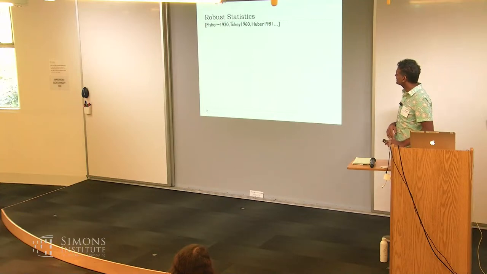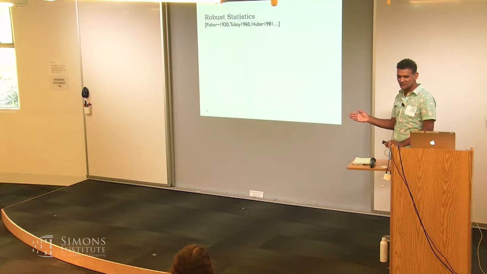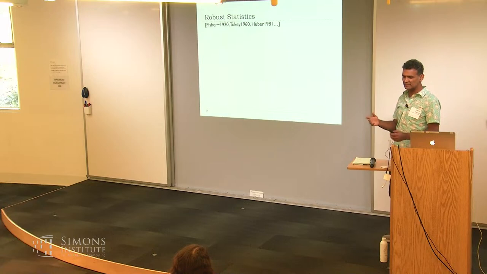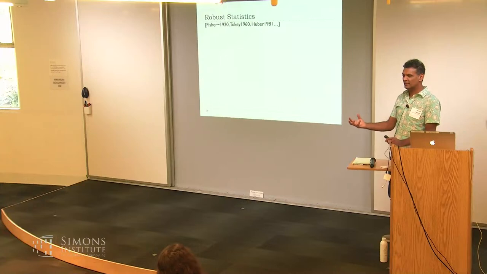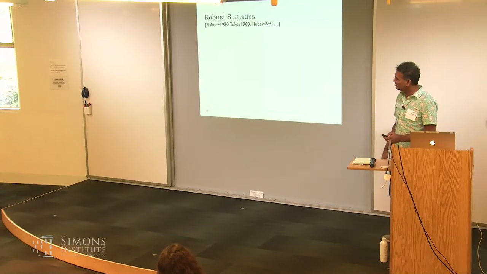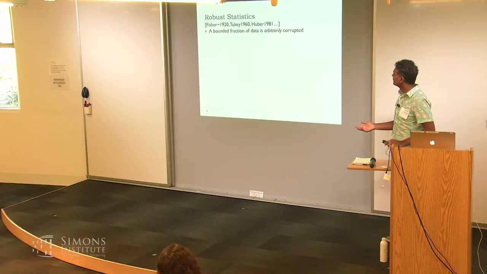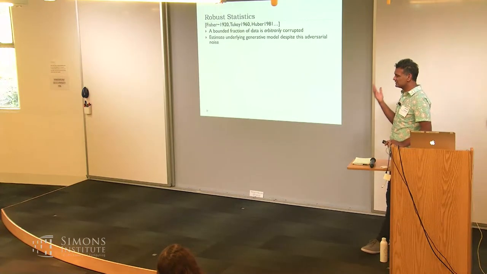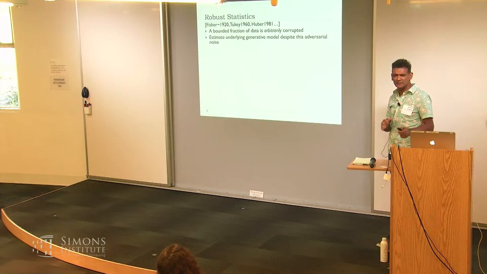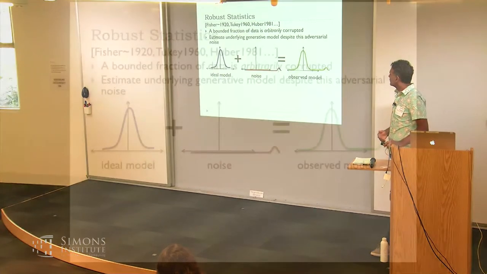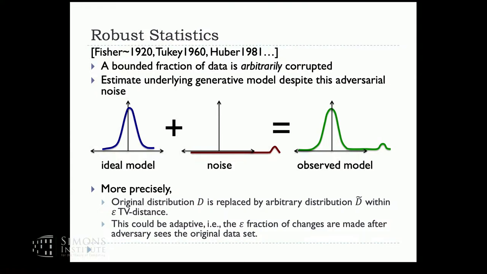Okay. Robust statistics, this is a classical topic, but there's been a resurgence over the last 10 years. There's been several workshops here at the Simons Institute. But the question is just, you want to estimate statistical quantities, but some of your data is not from the distribution you're trying to estimate, rather it's been arbitrarily corrupted. Okay. It's turned into a very nice field. And you still want to estimate the underlying model despite arbitrary corruptions, learning sometimes agnostic. Right. And this is challenging because even simple things like the mean are totally affected by changing a tiny fraction, 1 point.